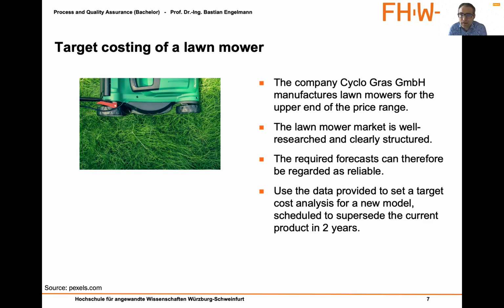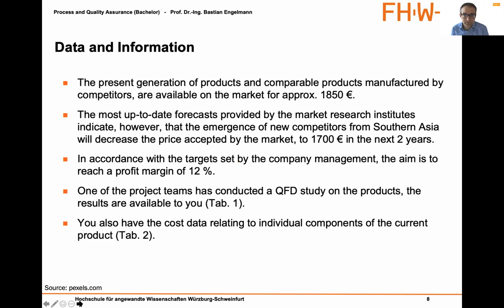We plan the target costs for a new product in 2 years. So we have a product at the moment, and we are planning ahead for the next 2 years. This is important when we think about market price. It's not the market price from today. We need to think about what the market price can be in 2 years. All right, so let's start with that.